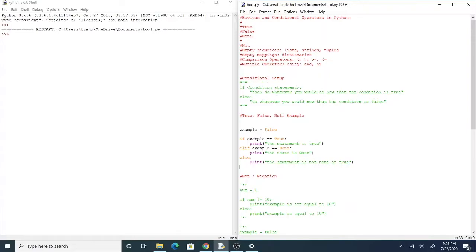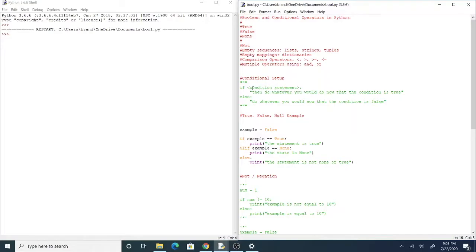So the basics with conditional operators run like this. You typically have this if or else statement here, and what this does is it starts here and says if this condition right here is true, whatever this condition is, it has to evaluate to true. If that's the case, then you come down here and do whatever is in this block. This could be one line or multiple lines. It depends on what you want to do if this condition statement is true.